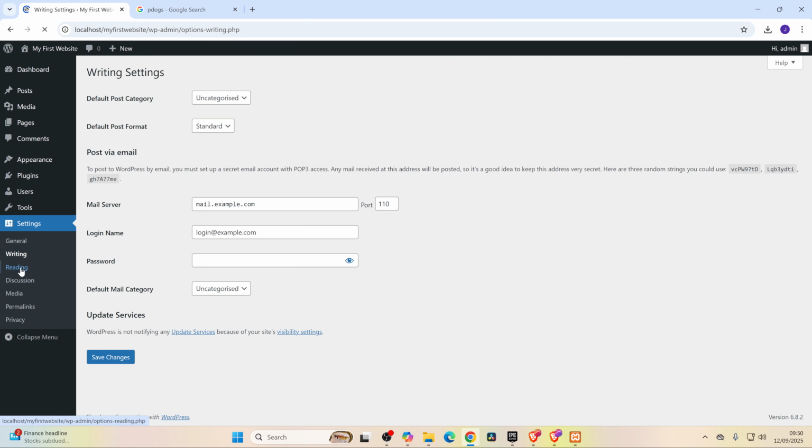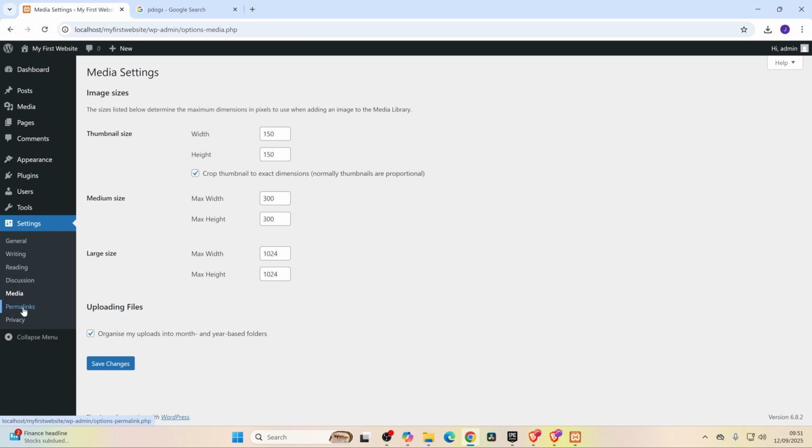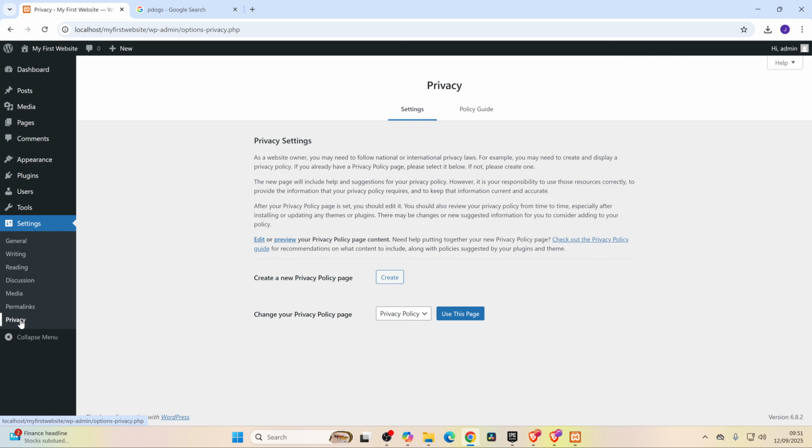You've got writing, reading, discussion, media, permalinks, which is the links, how it will appear in the URL when you're viewing your posts and pages, etc. And then privacy. And that's where you've got all details regarding your privacy policy, what page it's going to use.